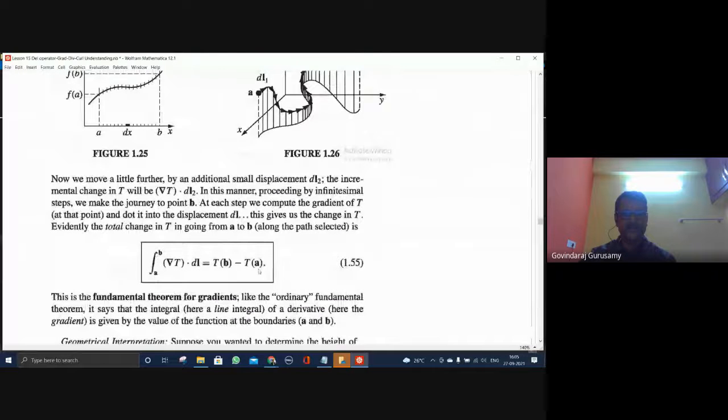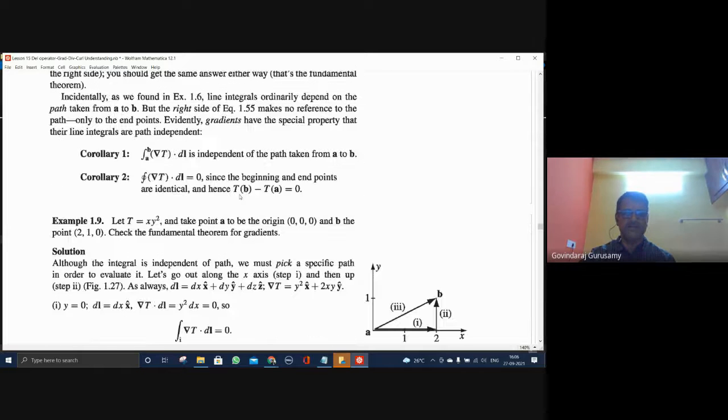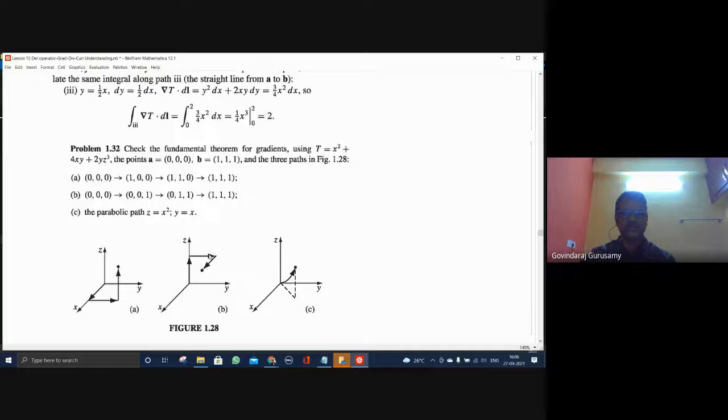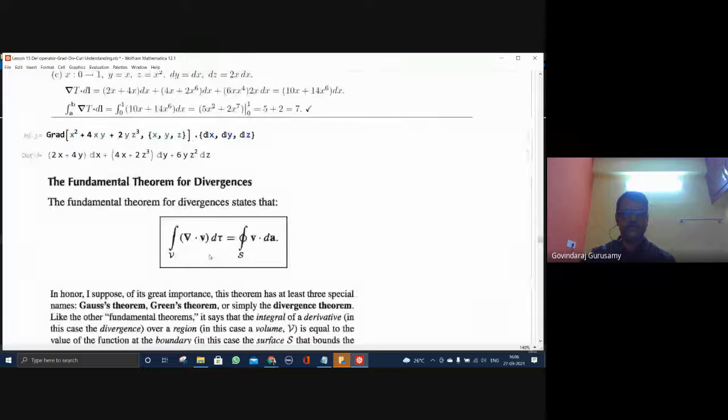This is the path integral. We are moving on the path, del T dot dl, and it is only a function of the endpoints. There is good physics lying here, a lot of physics goes into this, and he has given some of it already. It is independent of the path taken. For closed paths, beginning and end are identical, hence this goes to 0. So these are some of the useful pieces of information.